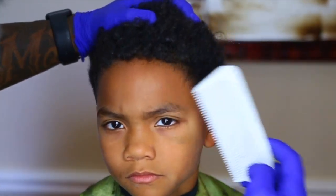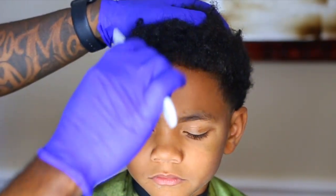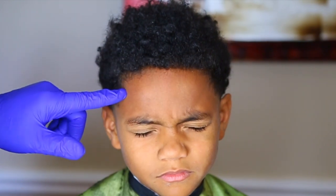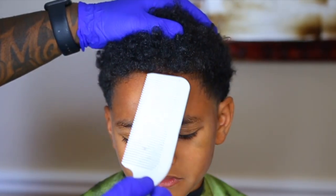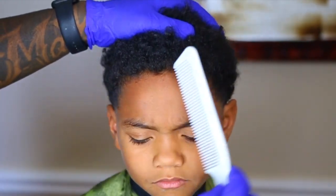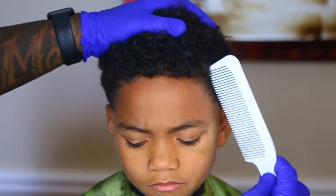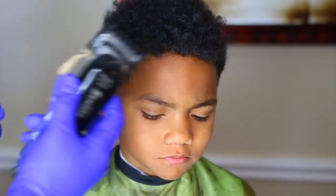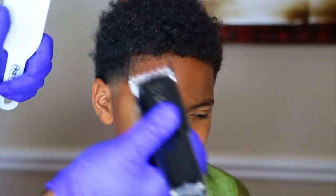Now on to the front. You see it, his hair is very curly, and you see how it goes up in the middle. You see like no hair grows right there. So it's really difficult when you're dealing with things like this, because you don't know whether to push it back and go up or stay under. The safe thing to do is always stay under, right? If they ask you to push it back, then push it back.